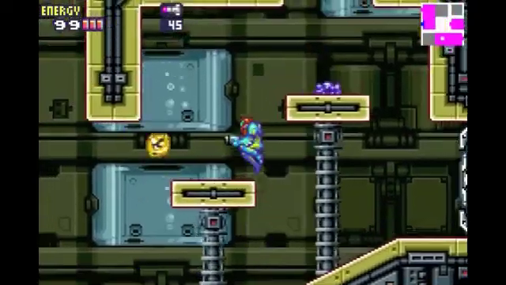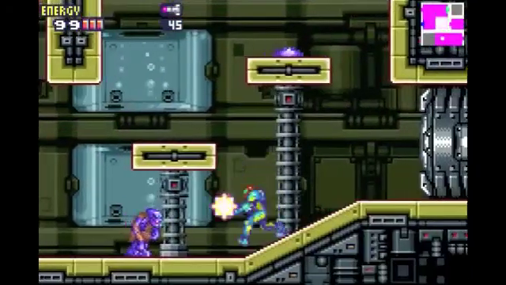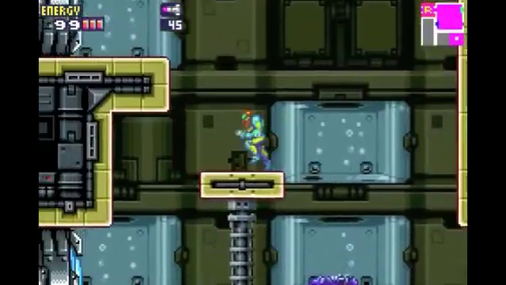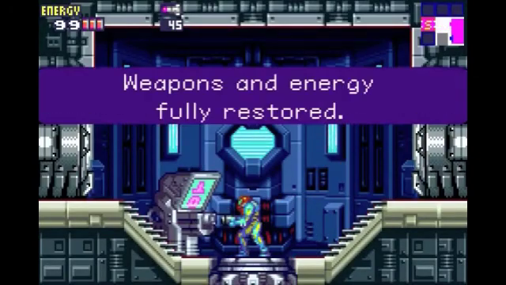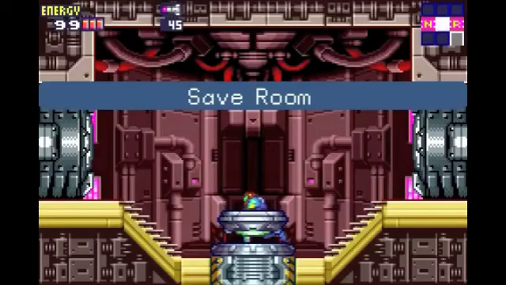Those amoeba enemies will drain your health pretty much the same as the Metroids from Super Metroid, where you don't need to do anything really to get them off of you, but yeah. Good to keep an eye out for them.